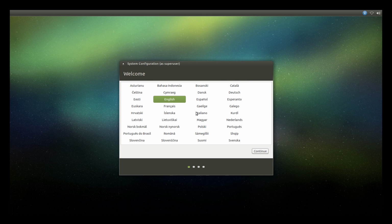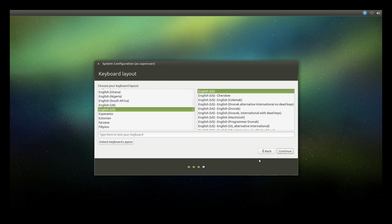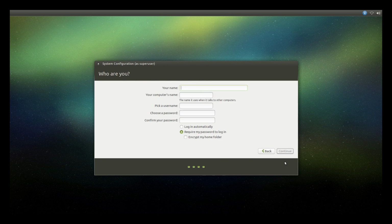We are going to install Ubuntu-mate like normal, so just follow your on-screen prompts. After it is done installing, it will reboot, and we'll be ready to get into terminal and make our USB stick bootable. We'll have way faster write speeds, and it's so worth it, guys. The stability is amazing. Just follow along with the on-screen prompts to install Ubuntu-mate. Set up your language, your location, your keyboard, your name, and password.